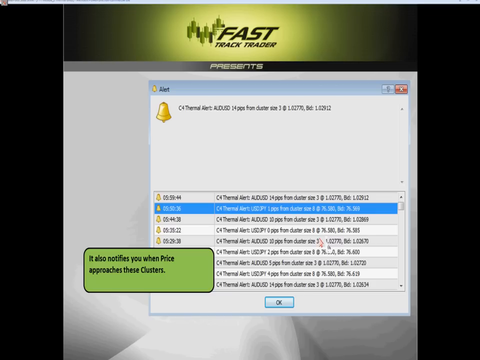So look, here's a 3, there's an 8, there's a 3, there's an 8, there's a 3, there's an 8, and I've got it set every 15 minutes. It'll ping me, and I just watch this little, like a ticker. It just scrolls through, and I just keep looking for big clusters, and when price is near those big ones, then I flip to the chart, and that's how I take advantage of it.